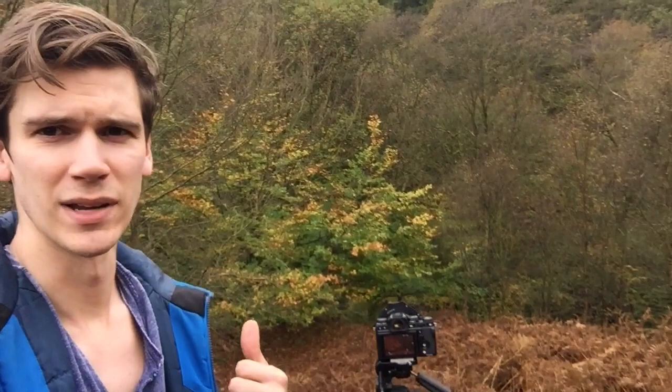A very simple composition I literally stumbled across while walking down the path. Behind me there's a very golden, green, and red tree — all the surrounding trees have no leaves on, so it really contrasts well. It's also got a brown and dead foreground, so the tree really stands out. It's missing a bit of light — any light hitting that tree would really make it pop. I'm at f8, 1/13 second, ISO 200, manually focused, at 24mm on this camera — which is 35mm on a full frame.